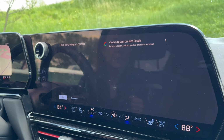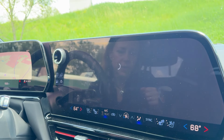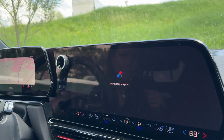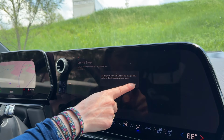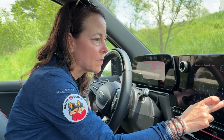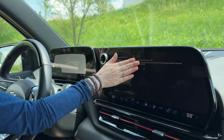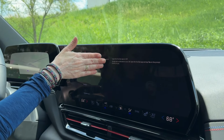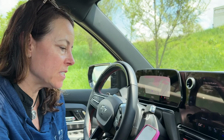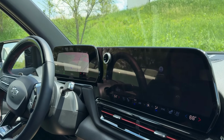Customize your car with Google. This is where you are going to add your Google account. So now I have to add in my stuff. Now it also has you open the YouTube app on another device for second party verification. I get a thing on here that says, are you trying to sign in? Yes, it's me. So now it's going to sign me into the car.